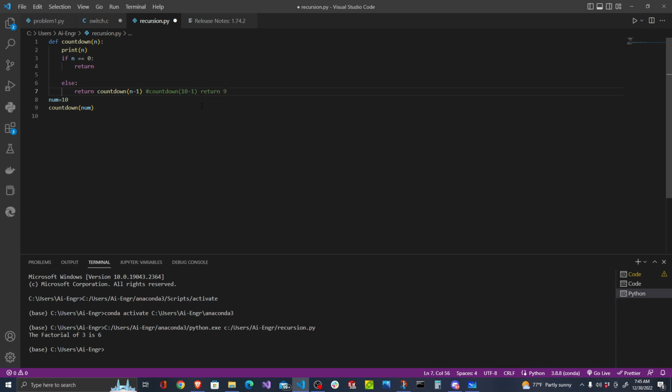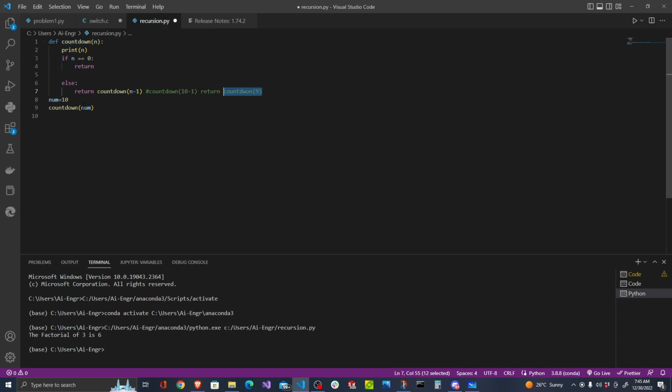And then since it's equal to 9, we all know that there is a function that is outside of this value, right? So it's going to be like this, countdown. This countdown function will be calling this function in itself, right?